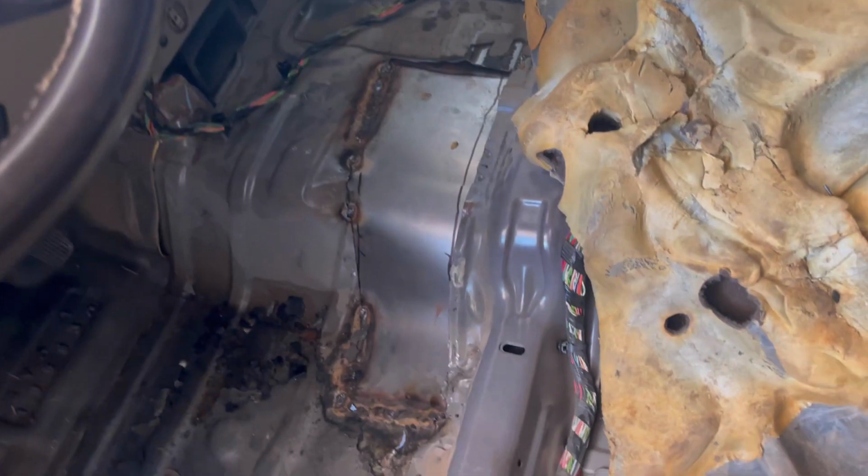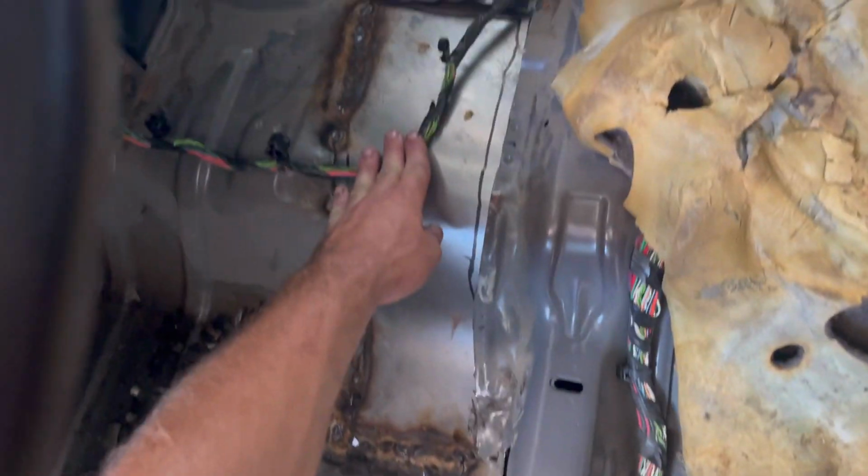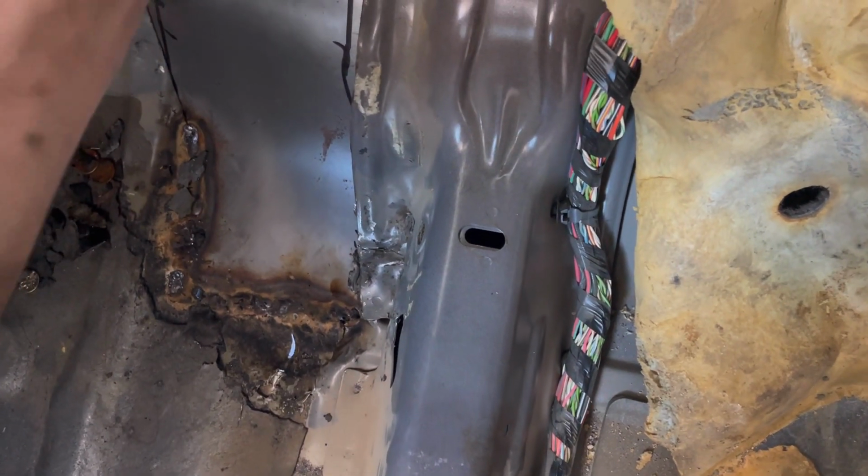And then the interior, it had this style dash. It's got the 09 to 13 or 09 to 12, whatever, dash, and the full business console. We're taking all that out, obviously, because he needs a shifter stick. So I'm having to find all these interior pieces, and they're kind of difficult to find online. Managed to find most of the stuff I need on eBay, so it's not that big of a deal. But yeah, just got to finish that up. There was one wire, and this harness runs right across the top of here. There's one wire that got cut right there. Amazing. So yeah, that's it on that.